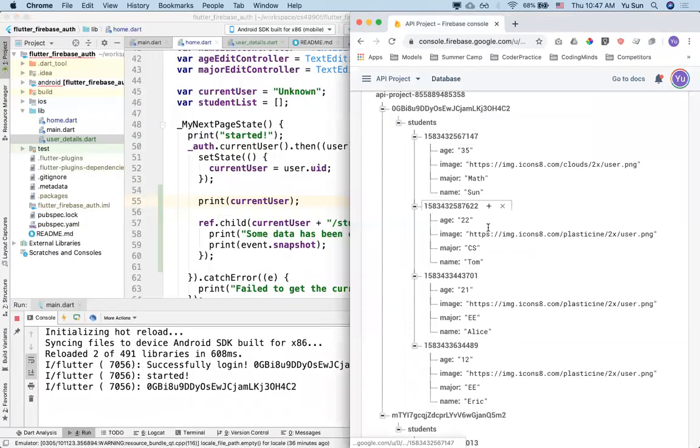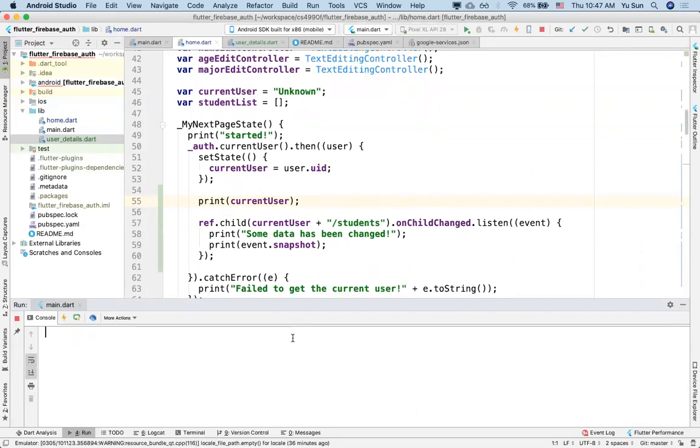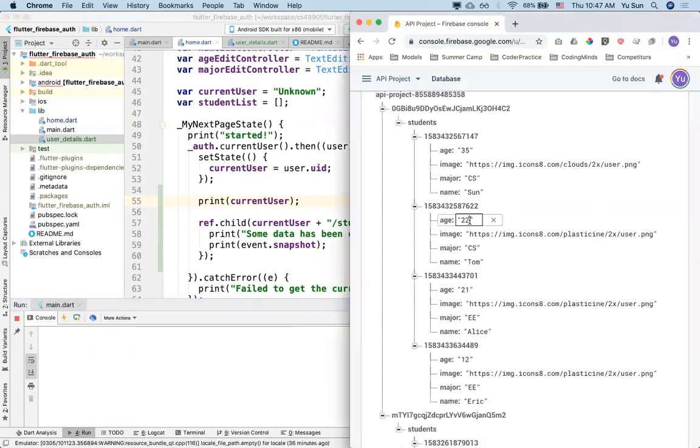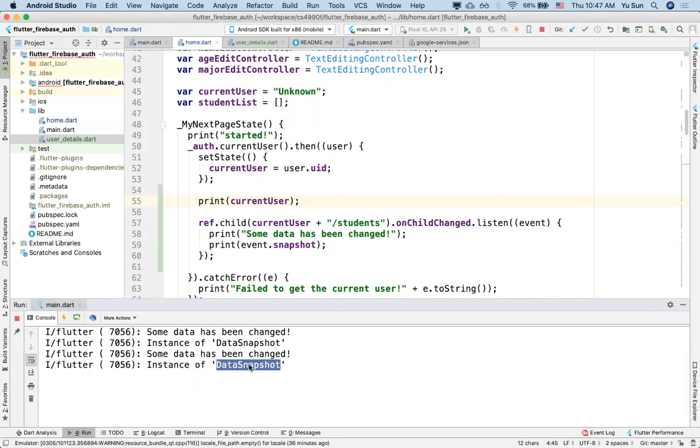Okay, so I'll go back here to change the user's information. Once I do that, all right, guys, take a look at this. Okay, if you missed that. So right now, there's nothing shows up, but if I make some changes, any changes enter this list. So this one will be notified. Sorry, I typed wrong. This one will be notified. Some data is being changed, and then here's the data. All right, so the data basically gave you the same thing as you are listening to here, the same kind of thing, but the key here is you know something got changed.